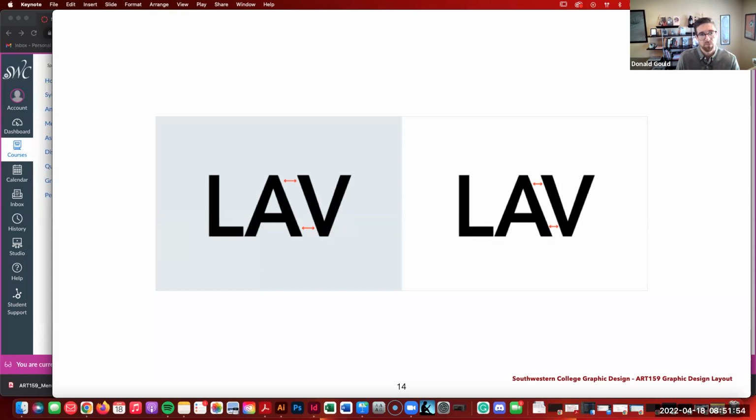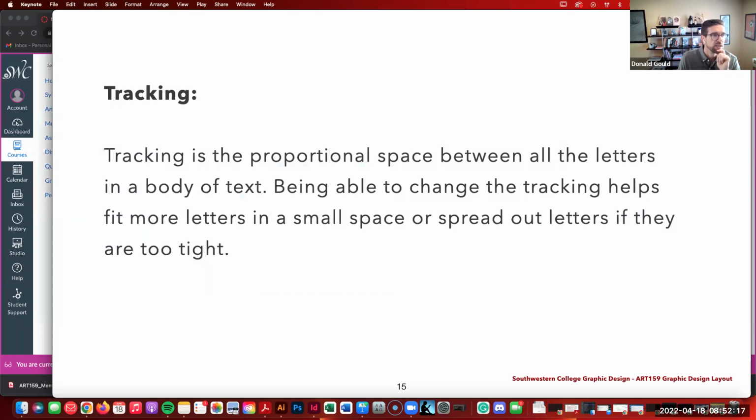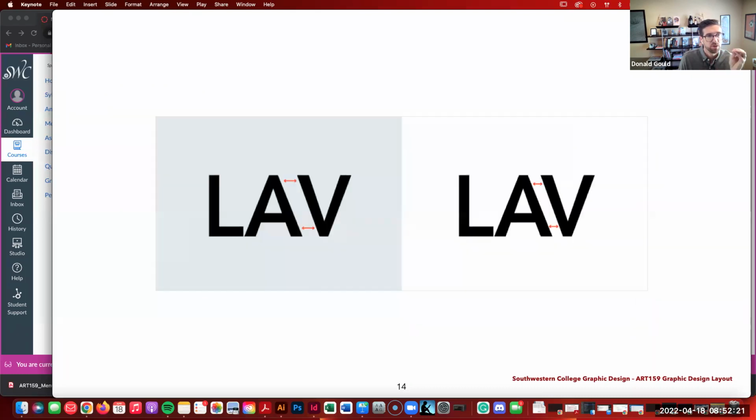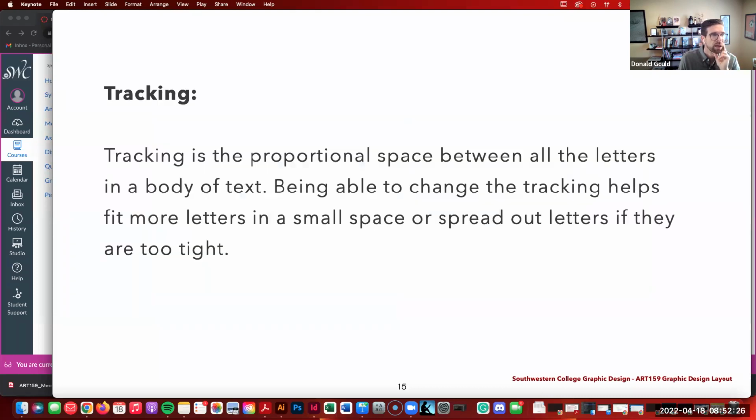This isn't going to be so important within your body copy, but when you're using some larger text for, say, your word mark for the actual menu, you want to consider that spacing between each one of these letter forms, because each one of those letter forms is going to be very large and create a lot of emphasis within the space. So that curation of that spacing needs to be taken into consideration a little bit more as well. So that's in reference to the kerning, the spacing between two individual letter forms, right?